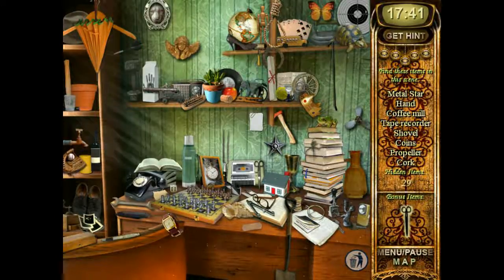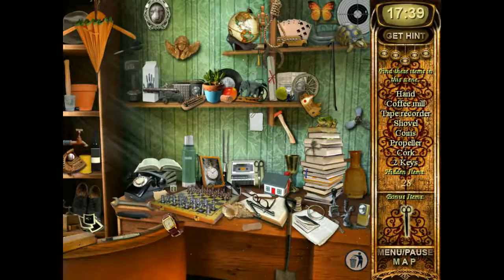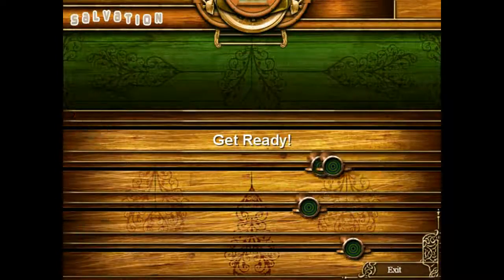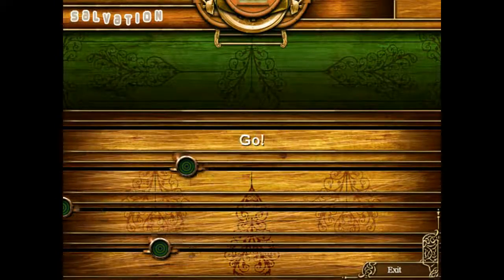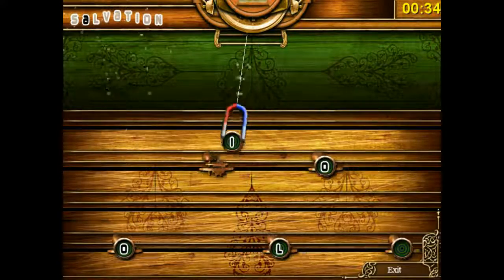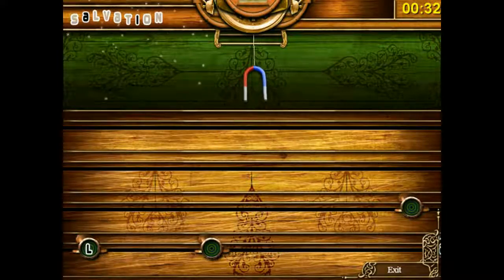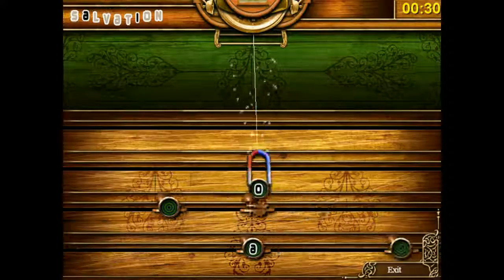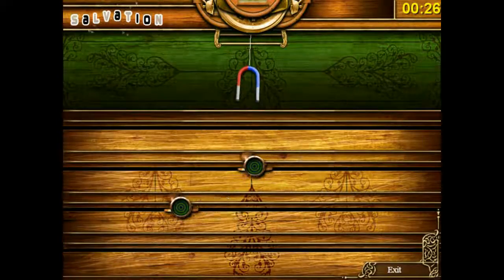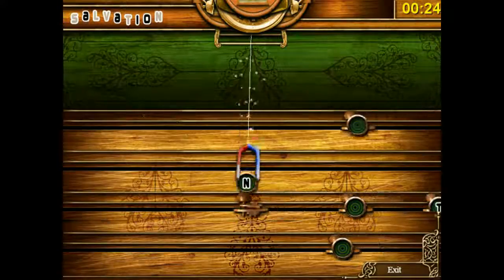Metal star. Yep. Hand. Like a human hand? It's a weird thing to ask for. You don't mean like a hand print? Oh, I found a bonus item. Nice. Salvation. Wow, the words are getting a little longer. The game isn't getting a lot harder, though, which I really appreciate. Yay! Perfection!